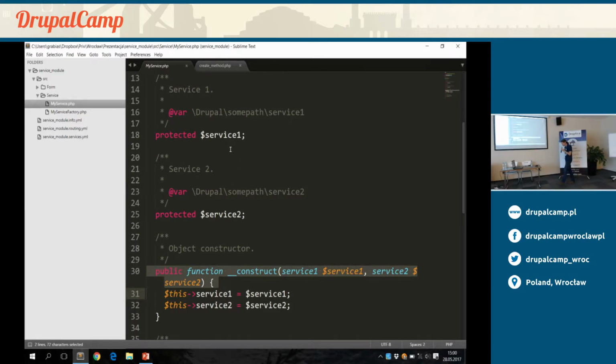So whenever we use this service, those sub-services that were injected into it will be available. Also, when we extend the service class and create a new service, those parameters will be available too. If we didn't use dependency injection, then we couldn't use those sub-services.